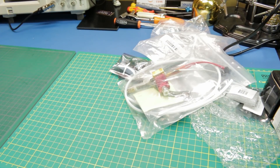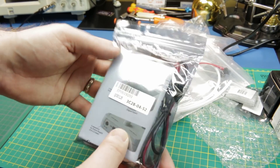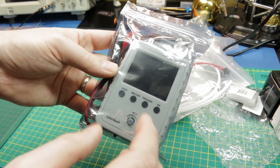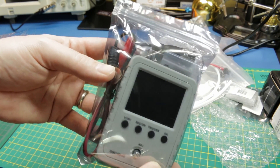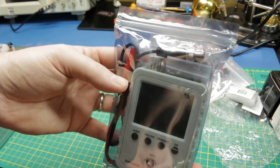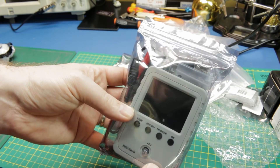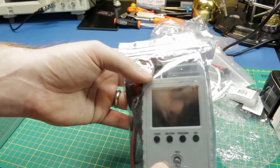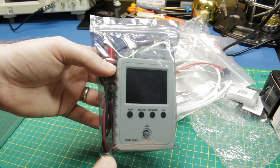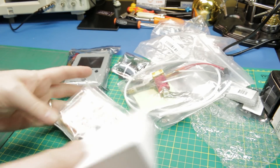Next up, we got a nifty little oscilloscope — a portable, battery-capable, full-function little oscilloscope. Not the best oscilloscope by far, but I love that it comes in a package with a nice case and everything included — you don't need to assemble much. We're going to give it a try. I think it'll be fun. We'll put it up against the Rigol — I know it's not going to win, but for someone just getting into the hobby, I think this might be a viable option.